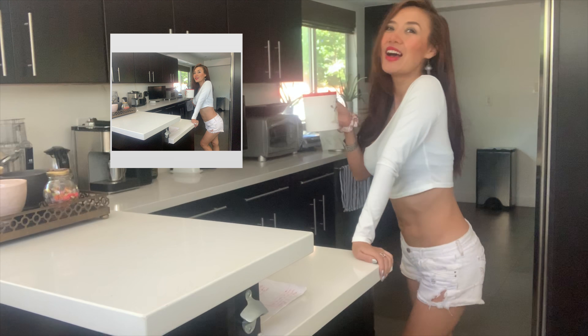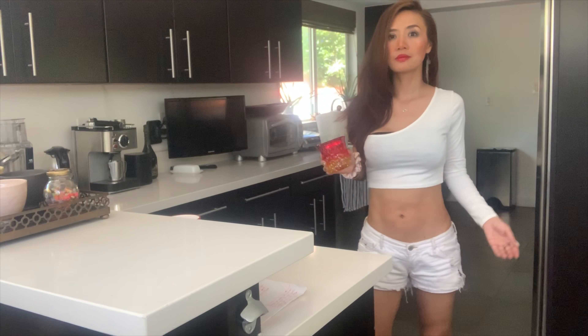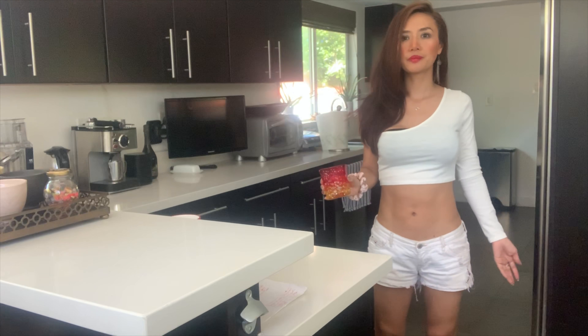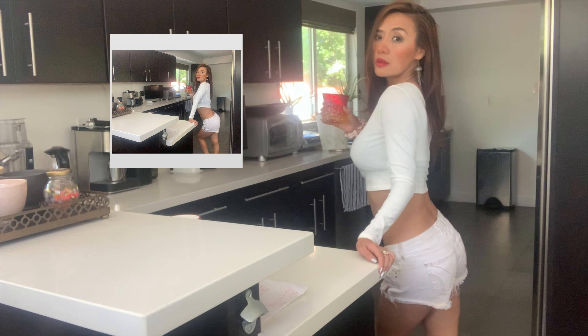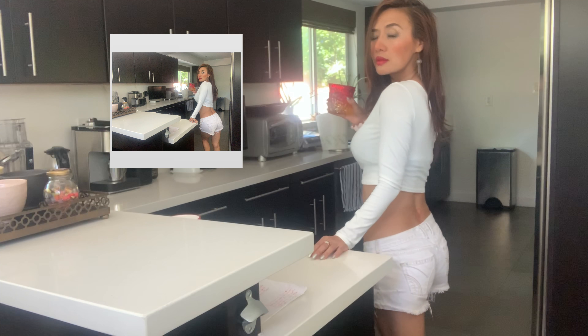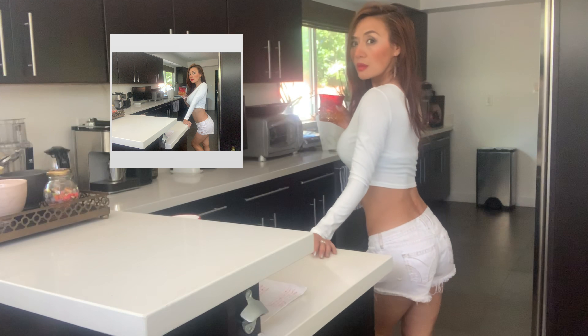I'm also going to pick up some props to see which looks better. Using different props and poses helps you see which photos turn out better. I really think adding props makes photos look more natural — especially when you don't know where to put your hands. If you have props it makes taking photos way easier. I'm going to use this red cup and take a couple more photos. Sometimes you may feel awkward, so just move your body and find your angle, and keep snapping.